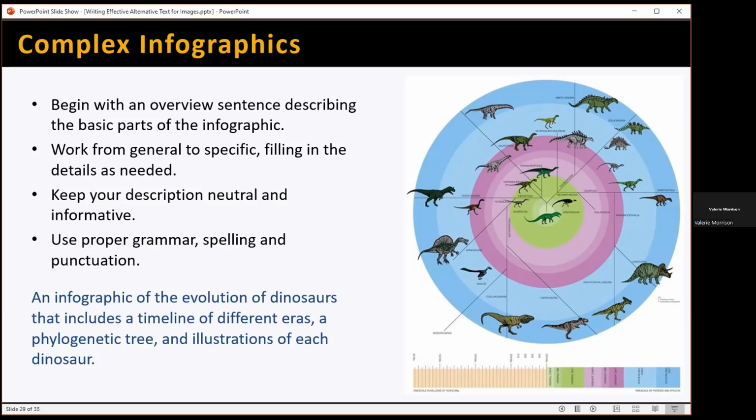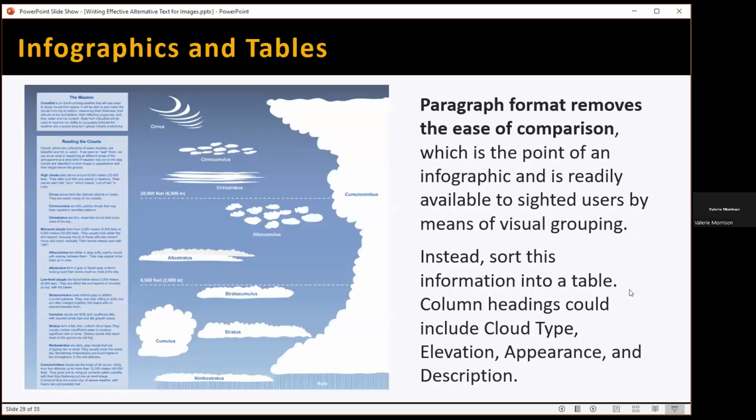So creating those multiple modalities so that someone accessing this image, if they can't see it and you don't want to type out all of that alt text and cram it into the alt text field, you might want to consider a caption that lists all the dinosaurs, or a table that has all the different eras, so that that information is accessible to everyone.